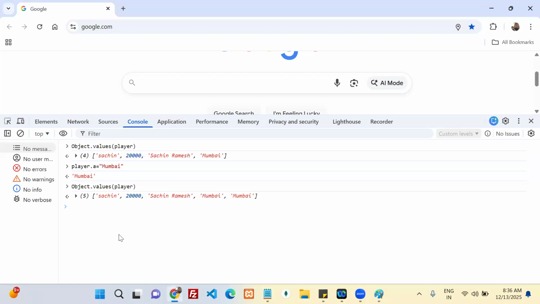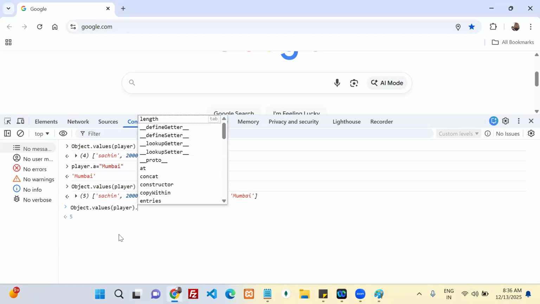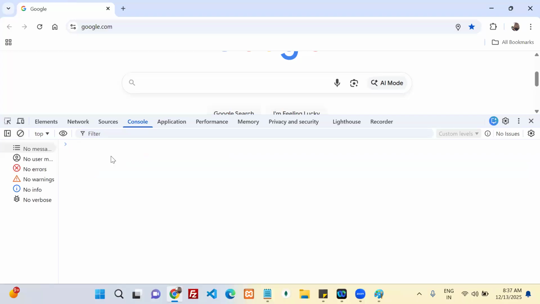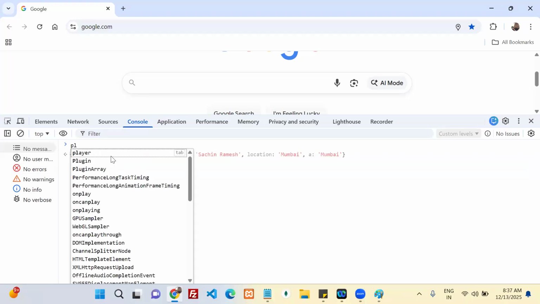Okay, now you can find the length. So here also you can get how many properties are there. Done. The next one.